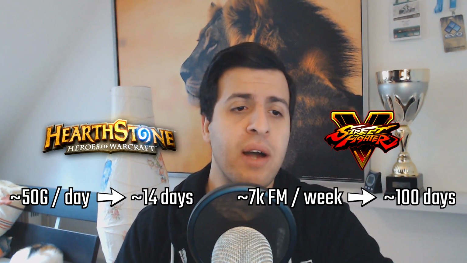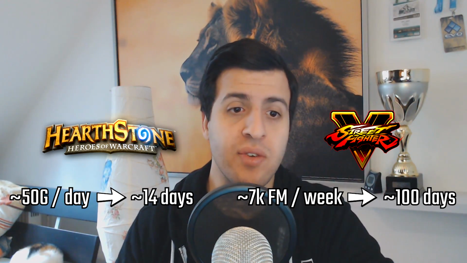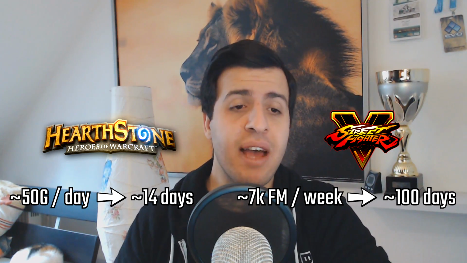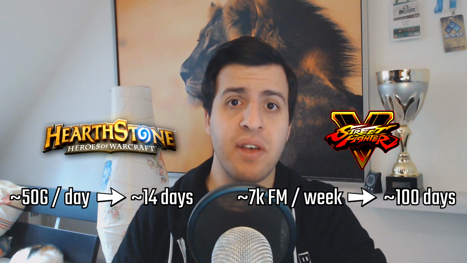So Capcom must have been aware of that issue when they were working on the mission system that got implemented into the game months after release. So they must have provided a really good incentive there, right? Well, let's take a look at the data. In Hearthstone, you get around 50 gold per day, so it would take you around 14 days to grind 700 gold. In Street Fighter, you get around 7,000 fight money per week, so that takes you around 100 days to get 100,000 fight money. Again, this is really bad. This time around, grinding fight money in Street Fighter is more than 7 times slower than in Hearthstone.